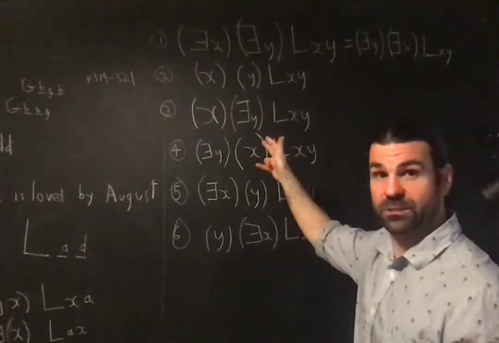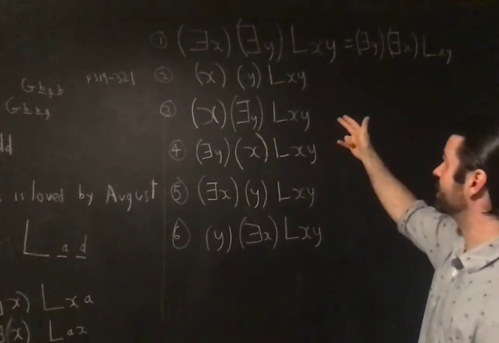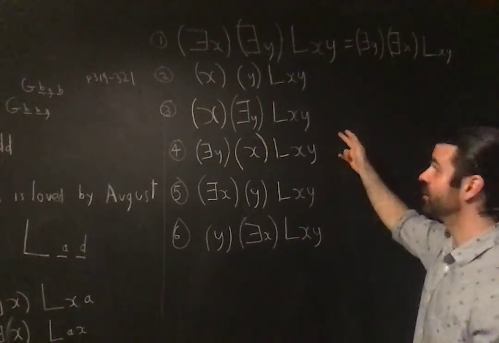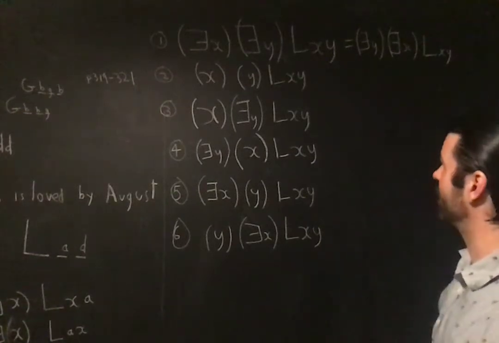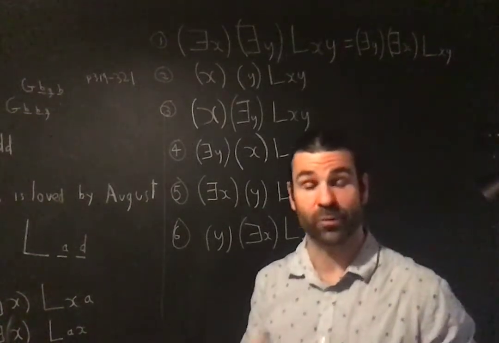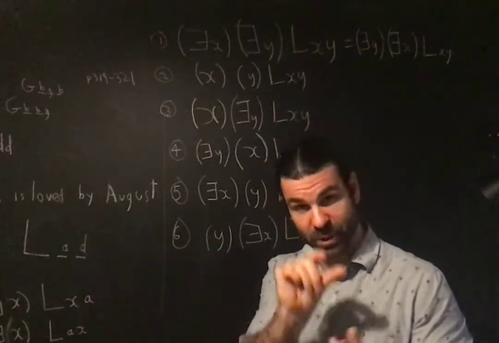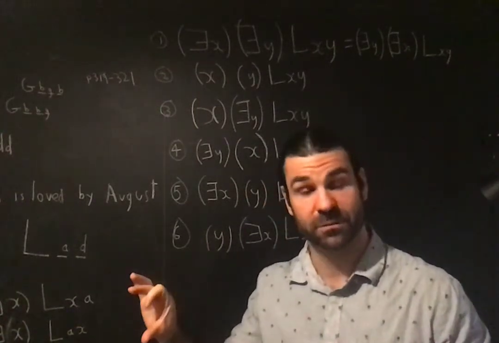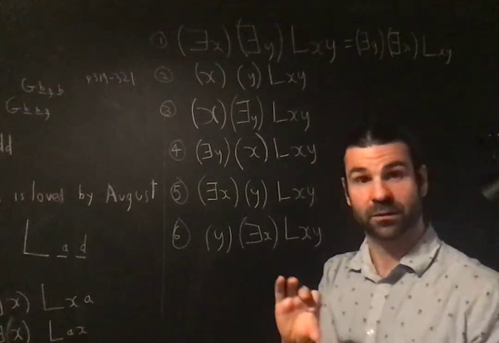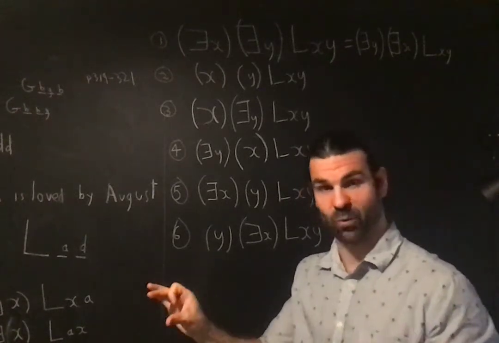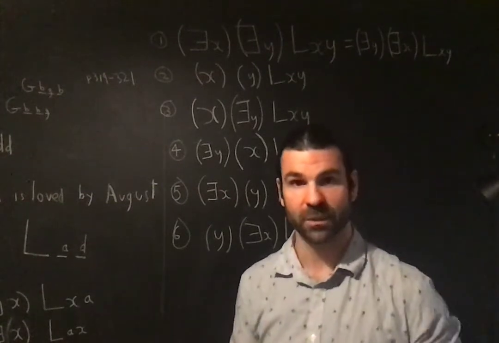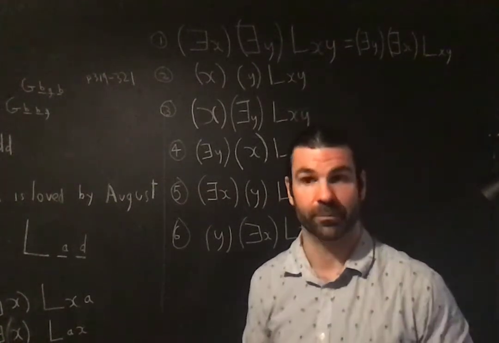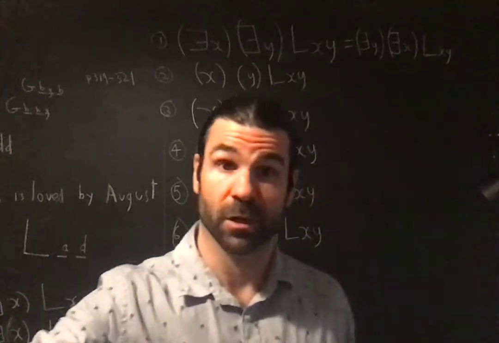You're going to get a similar equivalence with number 2. For every x, the following is true: for every y, x loves y. If we have for all y, for all x, x loves y, we'll say for every y, and then each one is going to be in the position of being loved this time. For every y, everyone loves that y. It's again, everybody loves everybody. They result in equivalence of meaning.